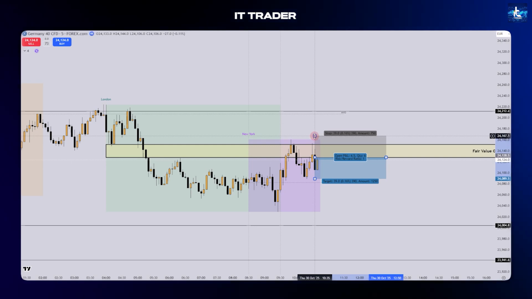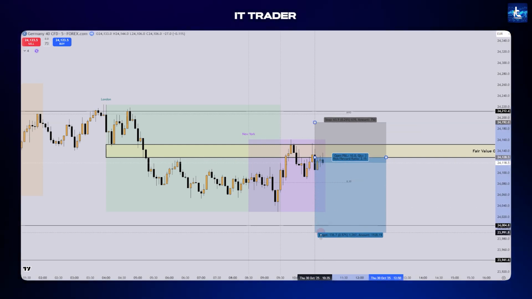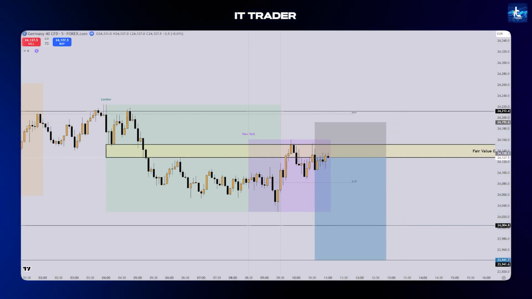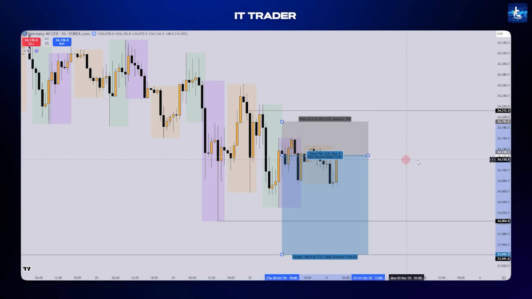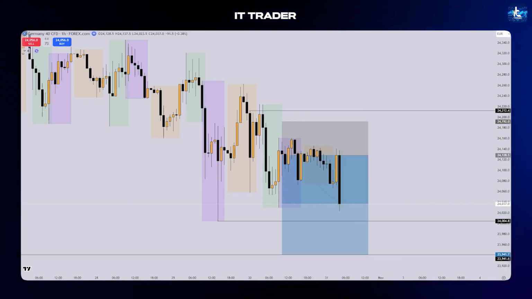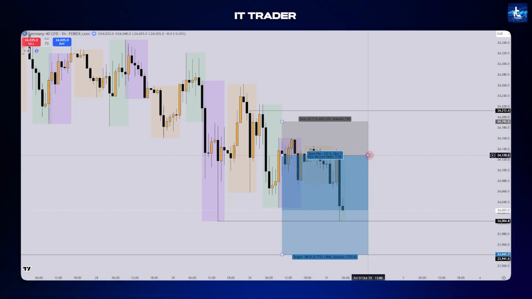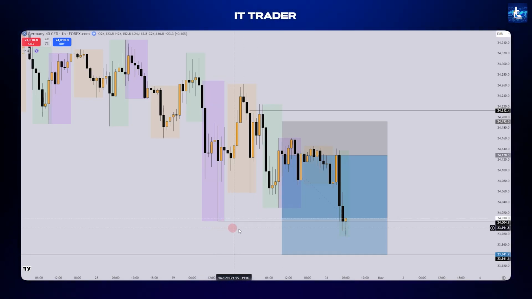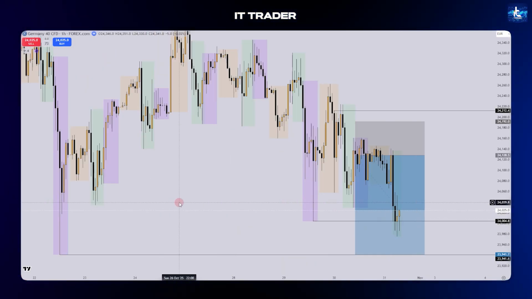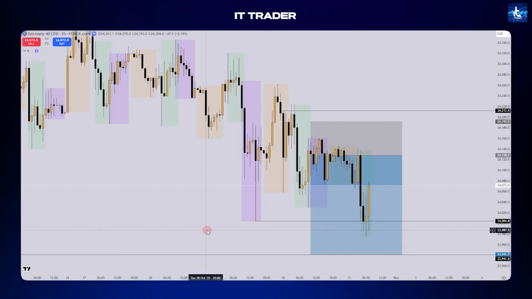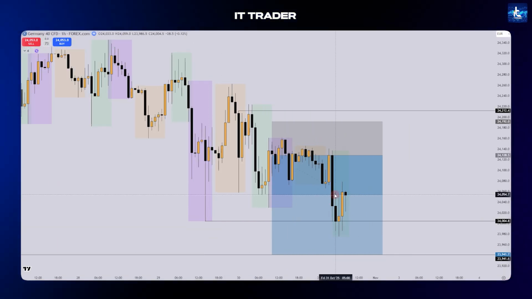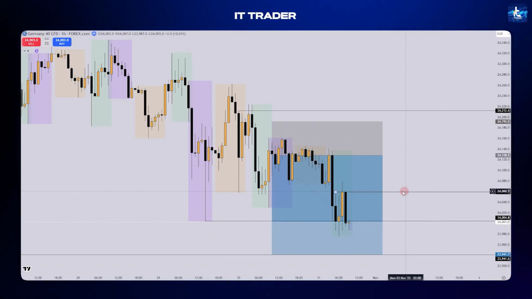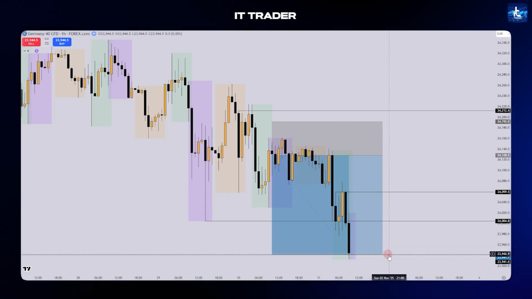Same as before, I set a stop for the invalidation of my idea and a take profit at the next liquidity zone. The main thing here is not to try to catch every movement. You need to wait until the structure, context, and reaction coincide. Only then does the trade make sense. And one more thing, if the price doesn't react to the fair value gap or breaks through it without signs of a reversal, it's not a missed opportunity, but money saved. In trading, it's not the number of trades that matters, but the quality of confirmations.